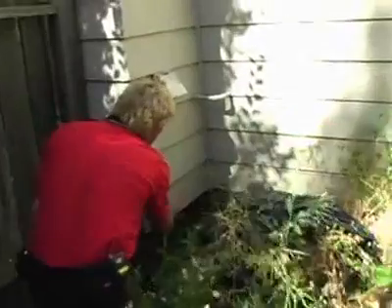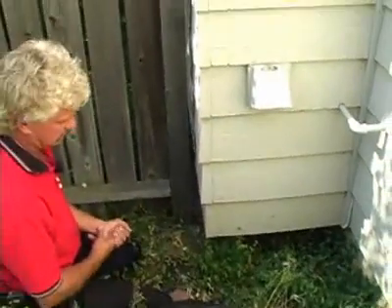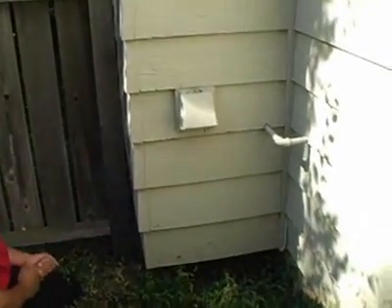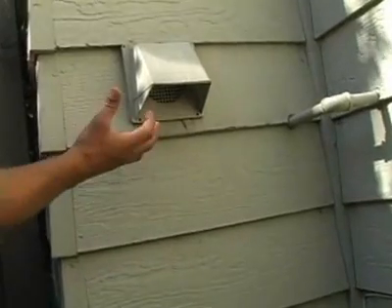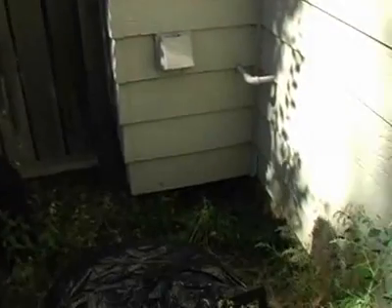We see some bowed siding — pretty much just not nailed. Whenever you see that, start looking at your sprinkler system to see if it's hitting the siding. The drip edge is very susceptible to moisture damage. This looks like fresh-air intake, probably for a fireplace — if it were a dryer vent we'd be dumping moist air and this would be really rotted. The paint on the drip edge has deteriorated — what they really should do is paint the drip edge before spraying the house so we have adequate paint. If we don't keep up on the paint, the siding will be worn out in about five years.